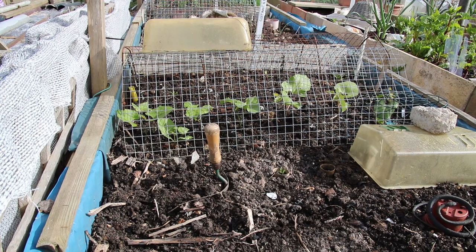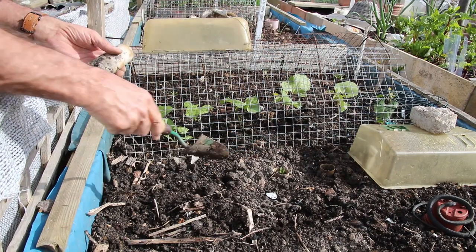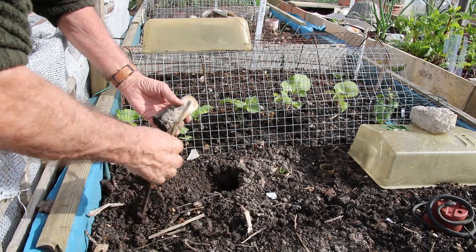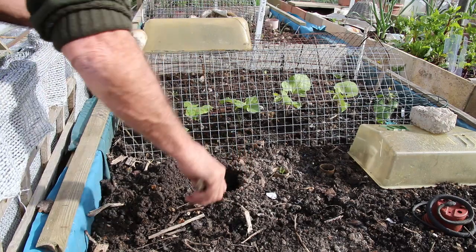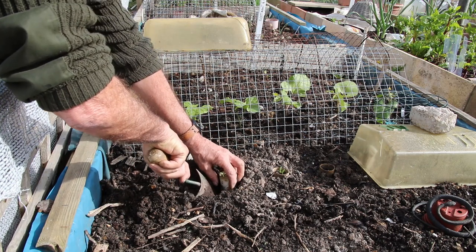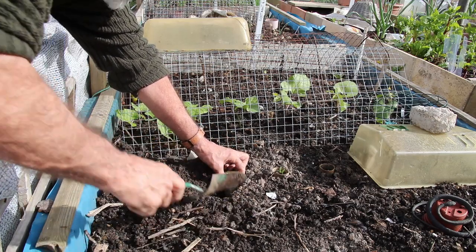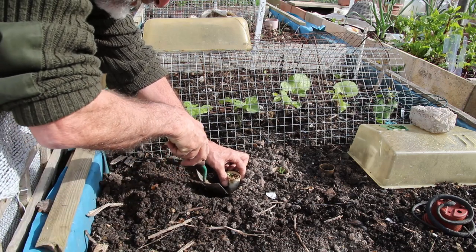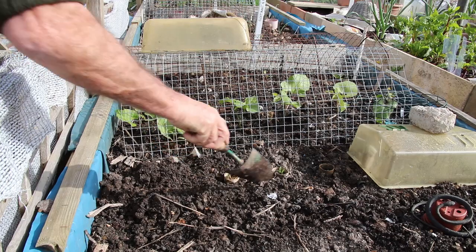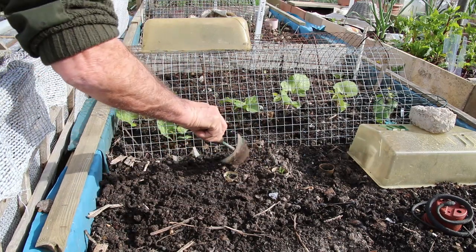It's now time to get that in the ground without damaging that very fine root hair. I've got a couple there that I've already done, look. I'm going to dig a nice deep hole - as deep as the box is - because that little fine root is going to want to go straight down. So I'm going to suspend that in the hole. I could have used a dibber, but I want to see the bottom of the hole. Hopefully I haven't broken that root. I've put that in probably a couple of days too late - I don't know, maybe.